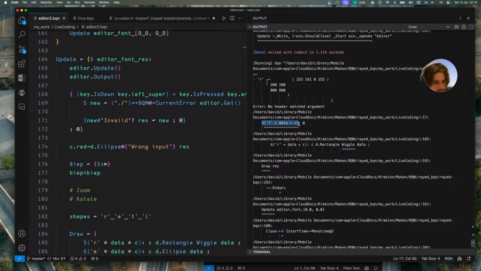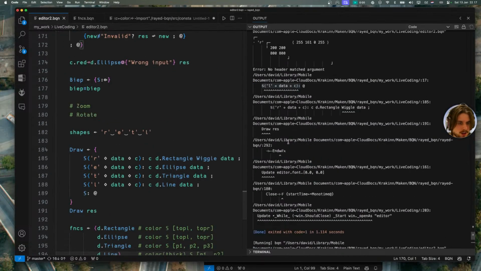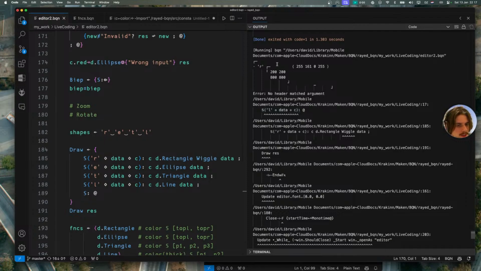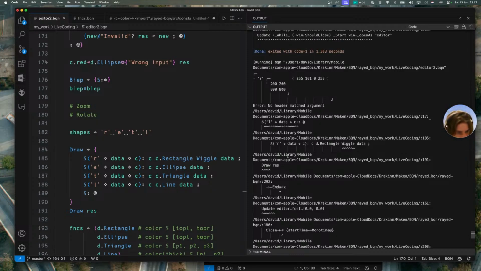So a function where it gets the data and the color, that's on live coding 17. That's in my local, no, it's not. Editor BQN there, no header matched argument in live coding line code. No header matched argument. Data, wiggle data, rectangle.